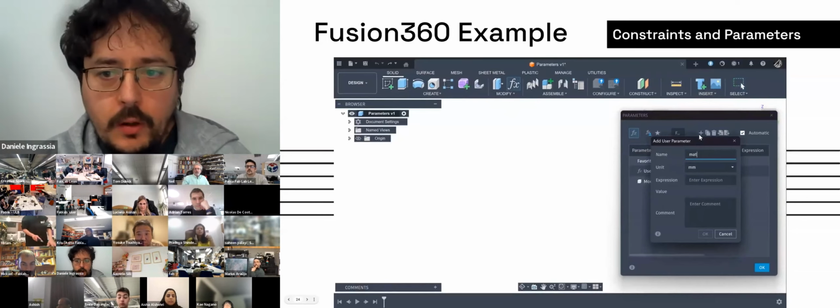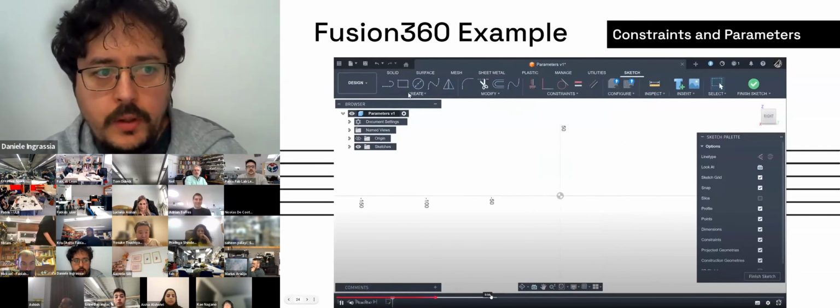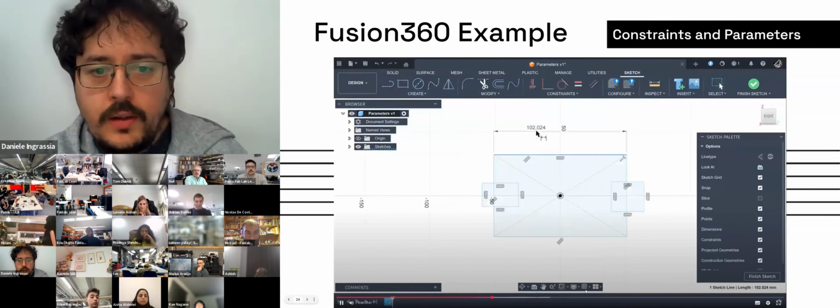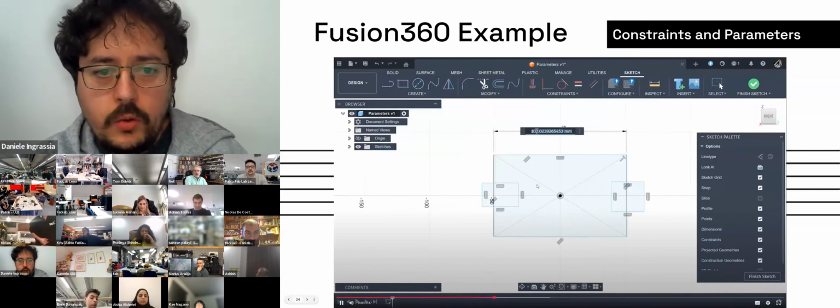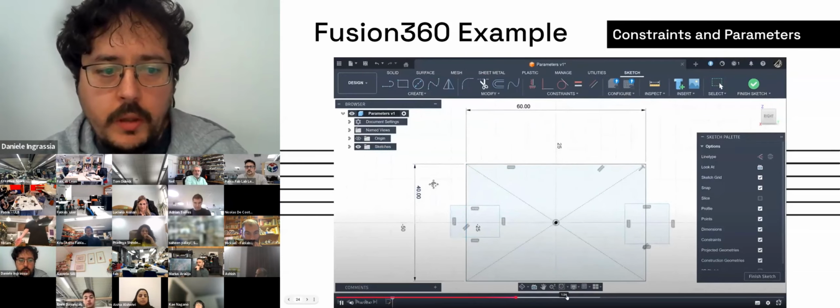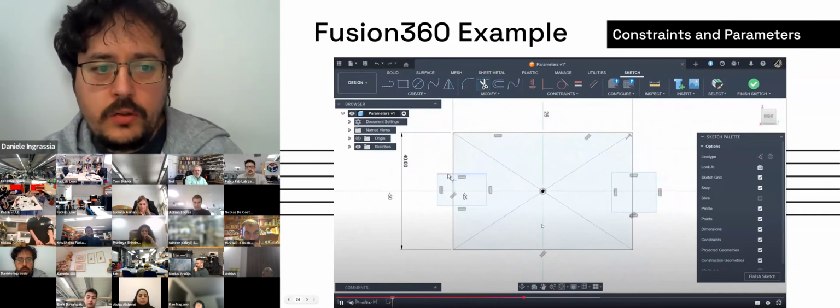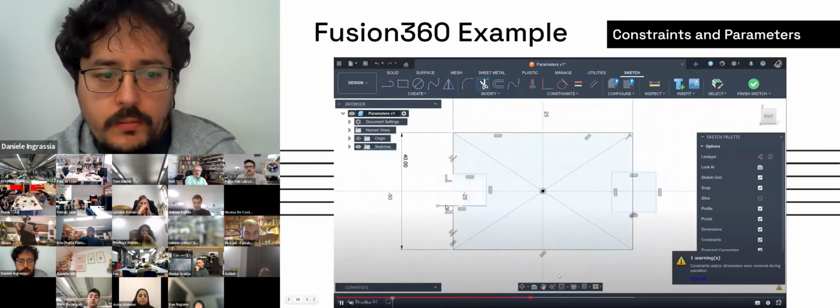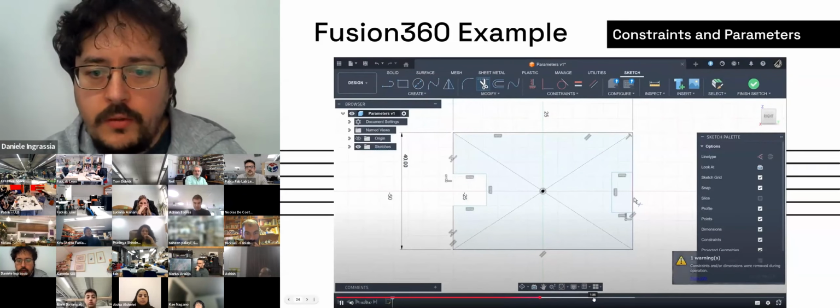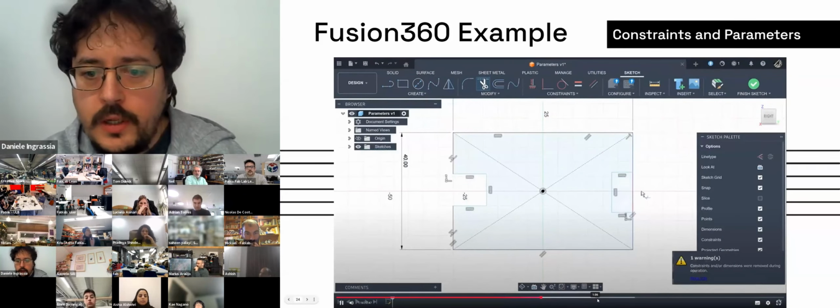So here is the same. We define the parameters beforehand in Fusion. And then similar to the example that was last year in Fab Academy, you create a center rectangle to other rectangles, and you directly assign some values here. And then you can change these values with the parameter. So it's similar. We assign some constraints, we cut the lines. And then basically after all of this that we have our design, we assign the parameters also to this one. So I'm going a bit faster here just to show you, for example, this is the slot depth again, and this adapts automatically. And this is, for example, the other parameter about the material thickness, and then you apply this.